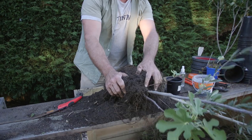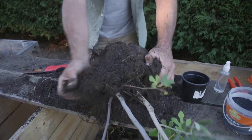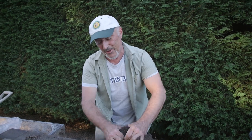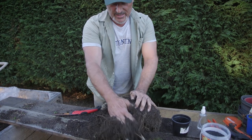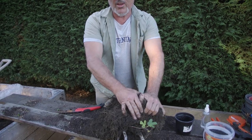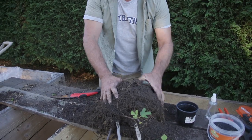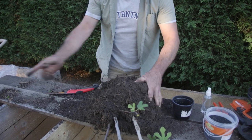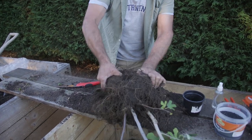These two plants here were given to me. I've been given a lot of plants over the years. These ones are from a family friend who grows everything in pots. When he propagates in pots, he uses sandy loam. This is soil from his garden. I know I've said it a million times, don't use garden soil in your pots. Some of the potting mix I've used in the past has been pretty average too, so I reckon the garden soil could be better. The compost that we have there is pretty good, actually. I find that to be really successful.